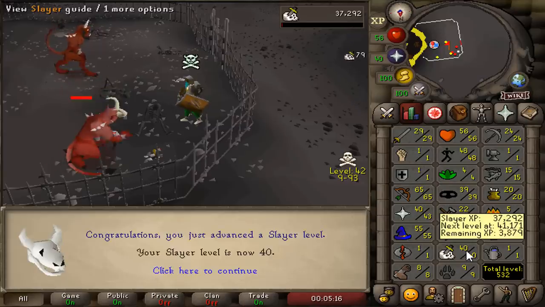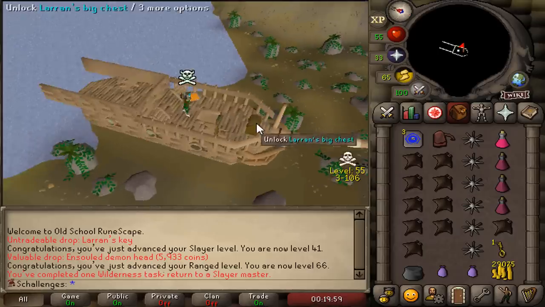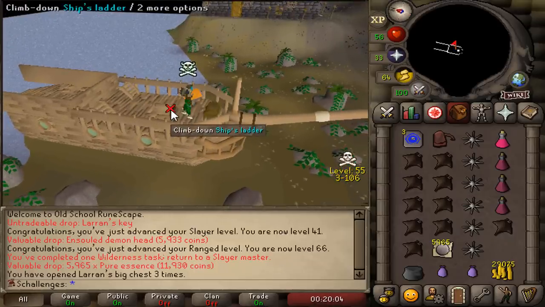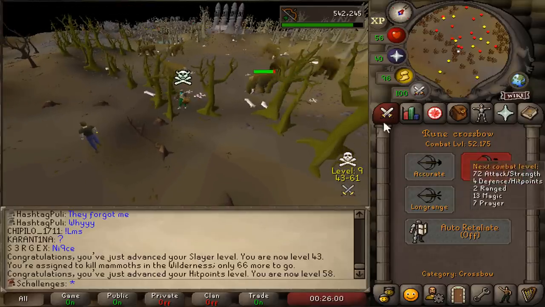And that is 40 slayer. You see that Larran's key on the ground? Thank you very much. Anything but magic logs. Anything but magic logs. Okay, that's even worse. Pure essence. Just gained a combat level, 52 combat right now.